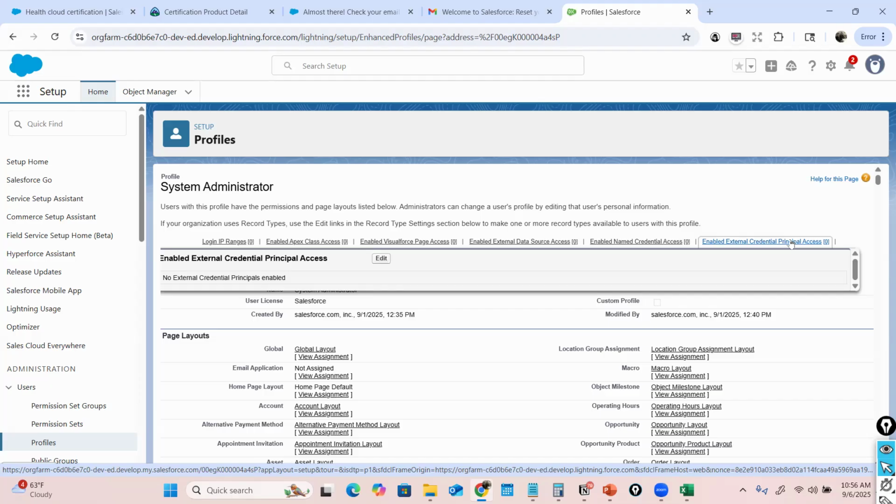Okay, but majority in your developer account, sorry, in your test account, and then they'll also give you a development org. Those you will be a system admin. Okay, so you will always have full access because you have to create flows, you have to write code. In order to do all of that, you need to have a system admin access.